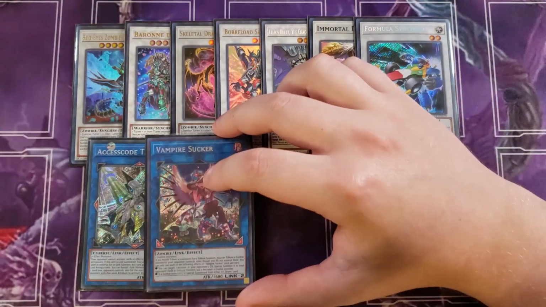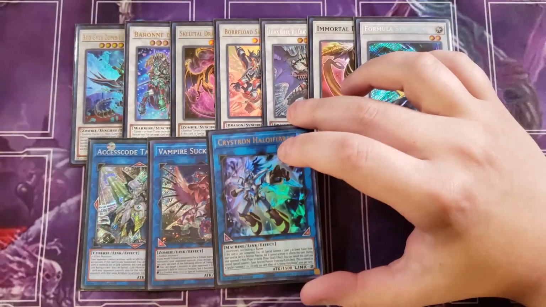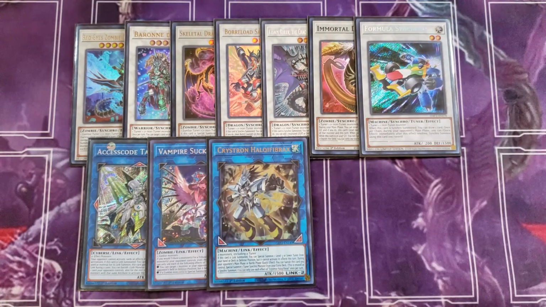One copy of Vampire Sucker. Vampire Sucker is really, really good in any zombie deck, and it's overall just a fantastic card in this build. One copy of Needle Fiber. Needle Fiber is still really, really fantastic in the deck and helps you summon out your copies of Mad Mauler, your copies of your Glow Up Bloom, just all sorts of different plays in the deck with this card.